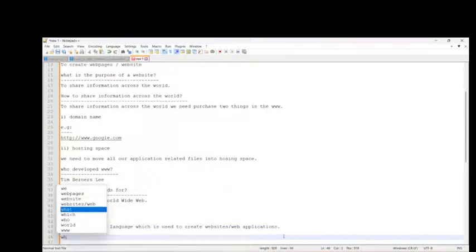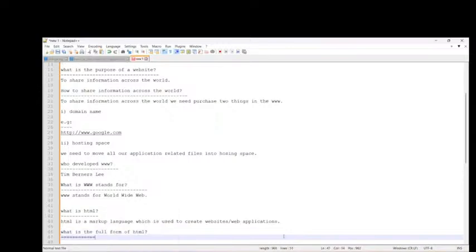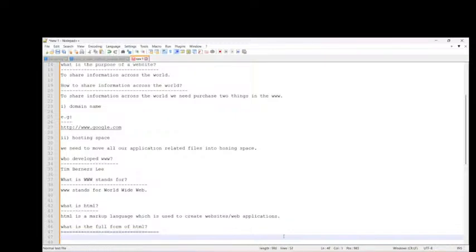Okay, right. What is the full form of HTML? Hypertext Markup Language.